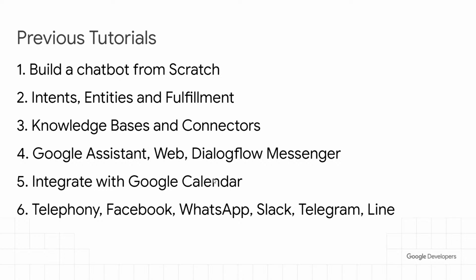Just to sum up and recap of where we are right now, this is part of the ultimate chatbot tutorial. So we started with how to build our own chatbot from scratch using Dialogflow. And from there, we learned about intents, entities, and fulfillments. We learned how you can easily connect existing FAQ documents and then link it to your chatbot using knowledge bases and connectors. We learned how to integrate it with Google Assistant, Web, Dialogflow Messenger. We also created a chatbot in such a way that it integrates directly into the Google Calendar.